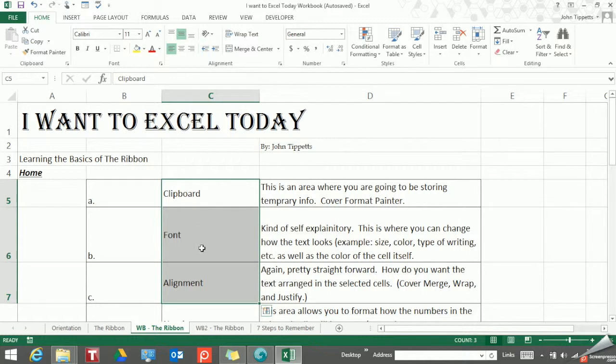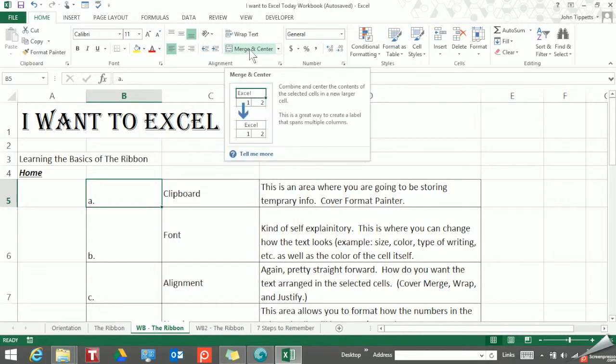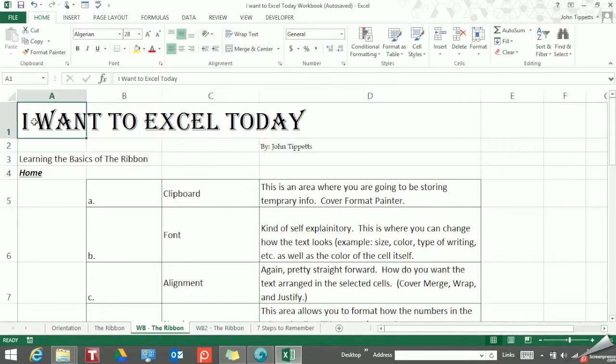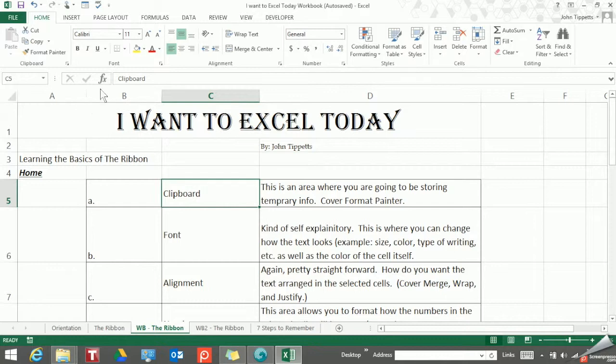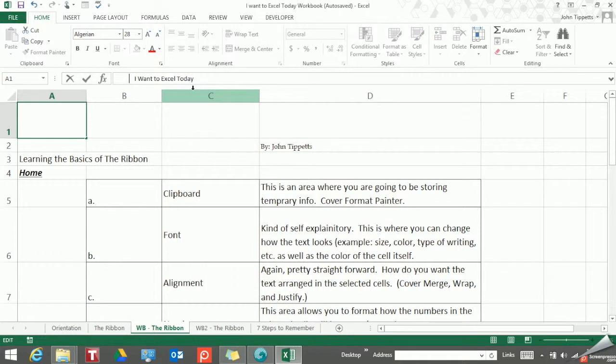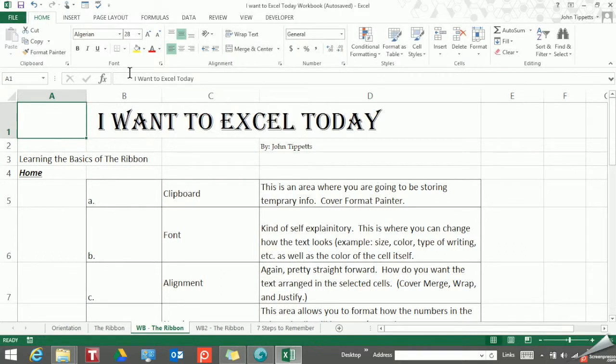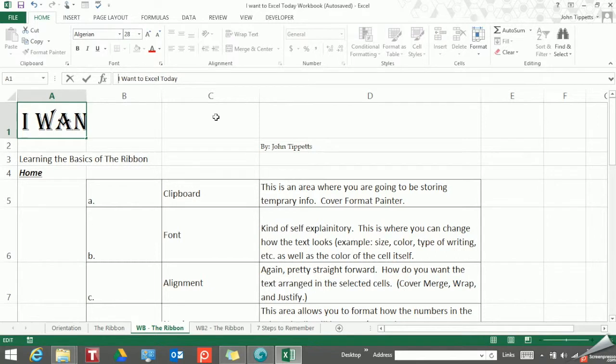Alright. So another great feature that I want to cover with you today in this alignment area is the Merge and Center button. Merge and Center. Let me show you the great thing about the Merge and Center button. See, right up here at the top, we have our title, and it's not quite centered in between, our text here at the bottom. So there's a few things we could do. We could space bar it over maybe until we get center. And that's not quite it. So we'd have to come back here and take out some of those spaces. How many people have done that? I know I did when I was new. Let me show you how that's done.